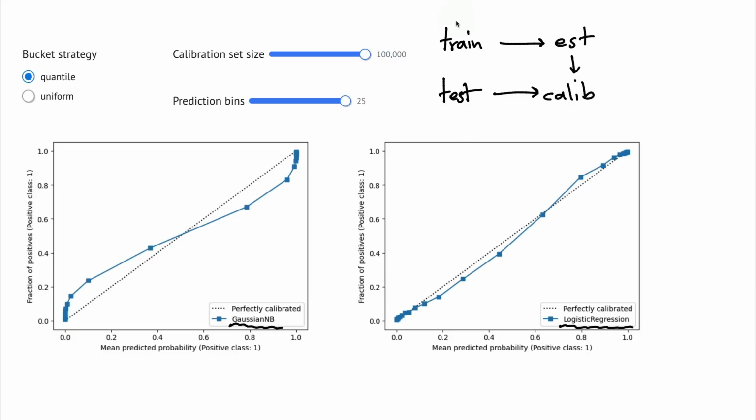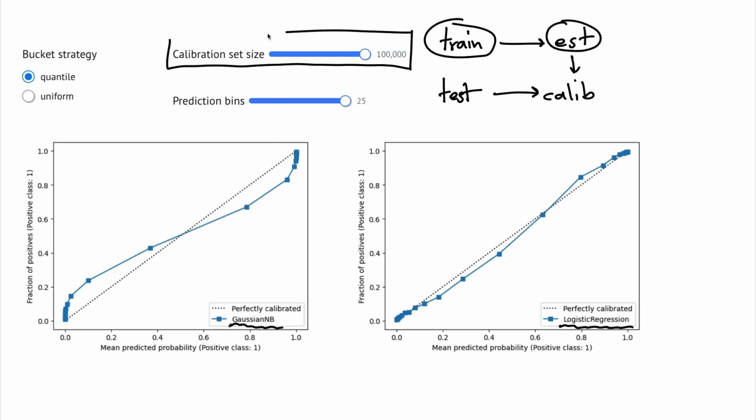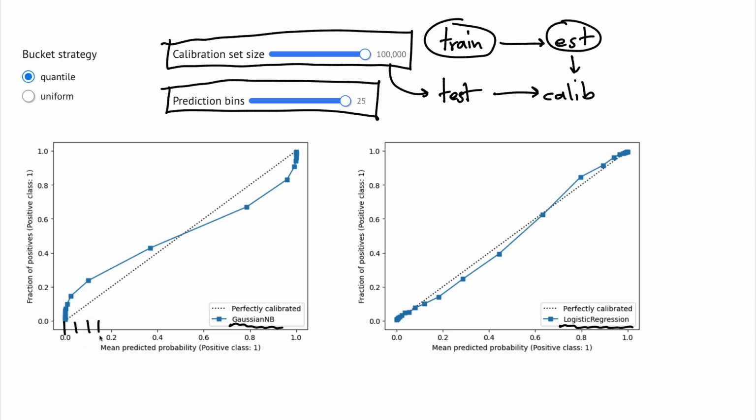Now, in everything that I'm about to show, the train set will remain the same, and therefore this estimator will also not change. But I do have this slider over here that allows me to set the size of the test set. I'm just taking a subset, but that will allow me to show you what the effect might be of having more or less data. Besides that, I've also got this other slider over here that allows me to set the prediction bins. As I mentioned earlier, we have lots of these buckets over here on the x-axis, and the number of them, that is something that I can configure as well. But the calibration chart also allows you to have different strategies for bucketing.